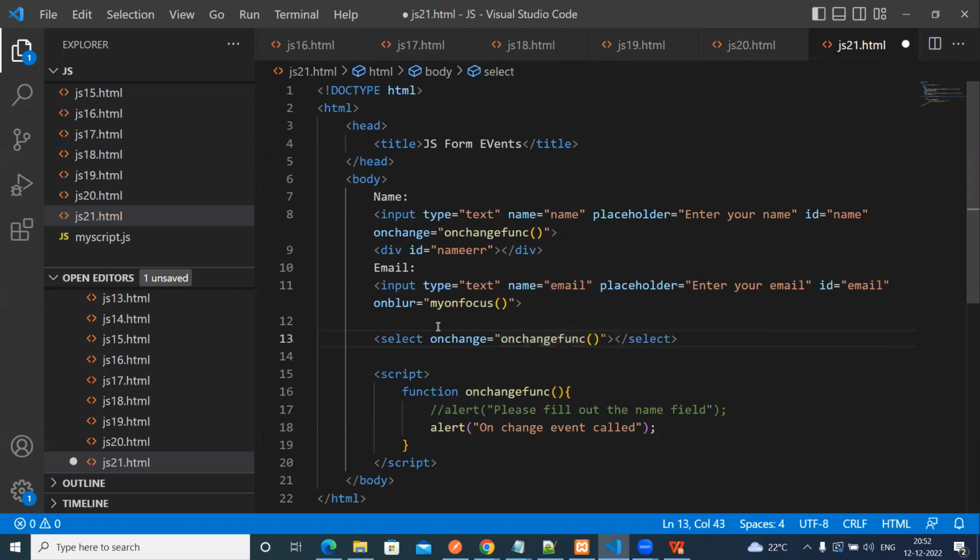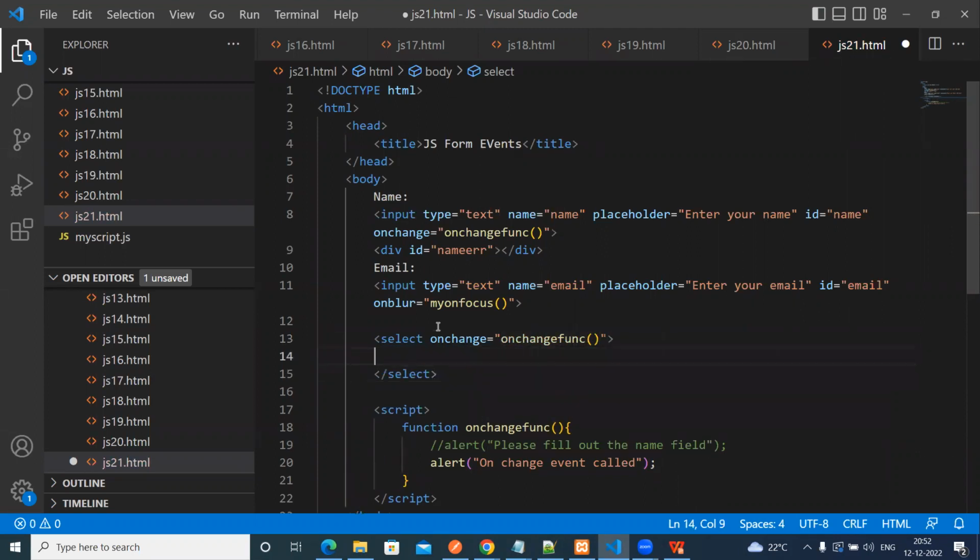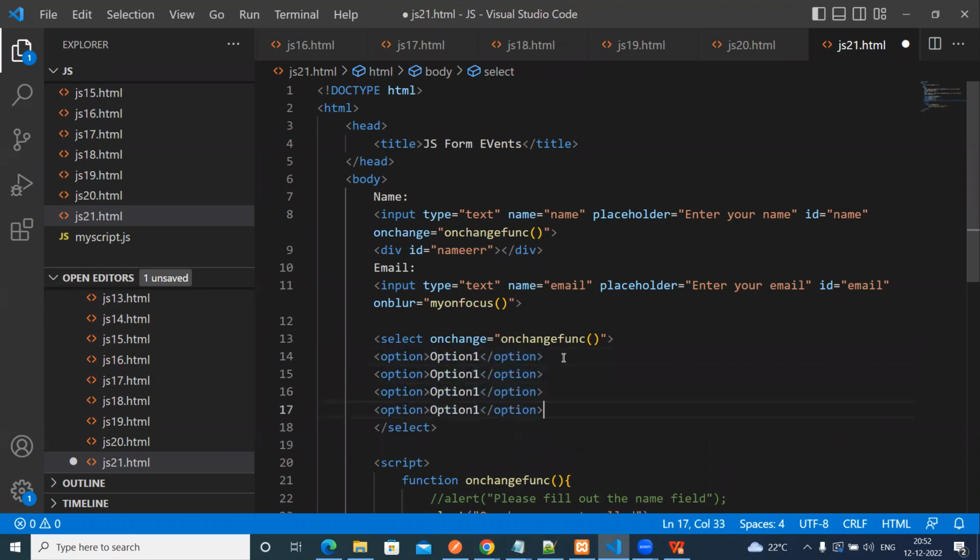Inside we are having the options: option 1, option 2, option 3, option 4.